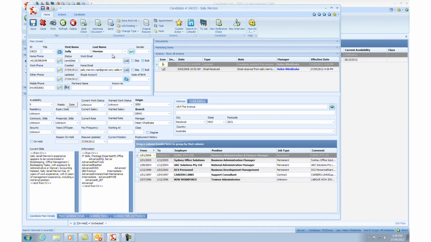So now we see what TRIS has saved against Sally's record, and you can see why we recommend not to do any data entry. TRIS does it all. And this is a good example of our slogan, You recruit, TRIS does the rest. Now you'd expect to see email address and name captured. Yes, we do that, but we also do so much more. As you can see, we have complete contact details, office phone, mobile, street address. We also see the origin of the application, in this case, Seek, and we see correspondence history with Sally.